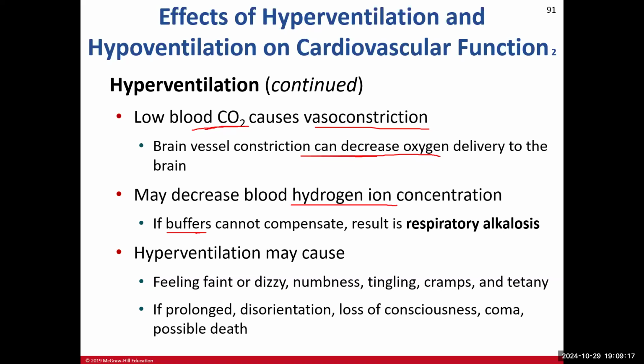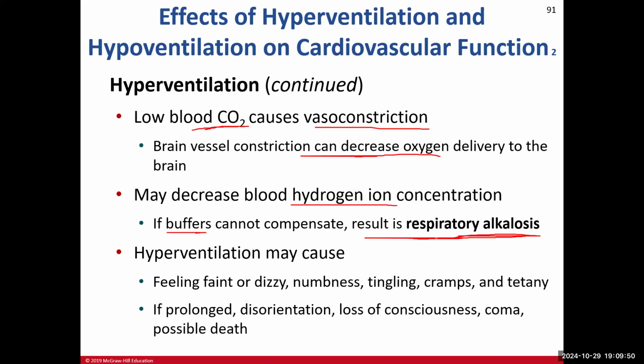Because why? Well, how do we get the hydrogen? Well, carbon dioxide is going to relate with that. So when the buffers in your blood, and again, I apologize because of the hurricane, we aren't going to be able to talk a lot about the buffering system this semester, right? But when the buffers, because that's the job of the buffer. The buffer is supposed to prevent changes in your blood pH.